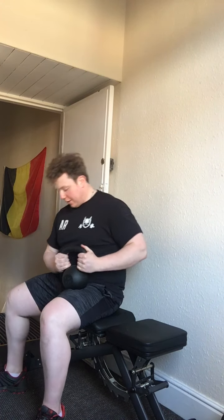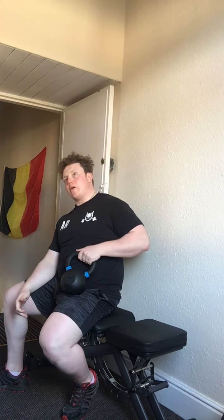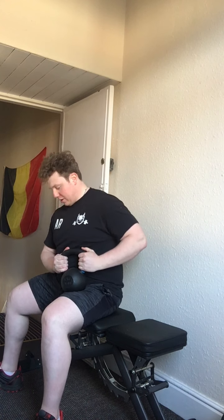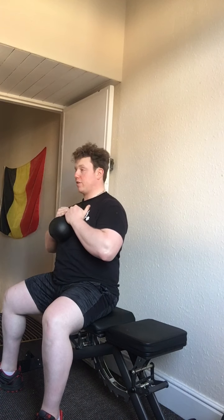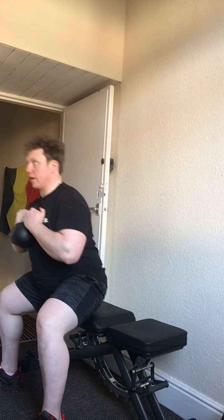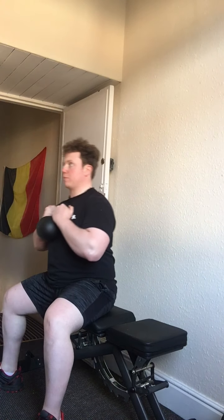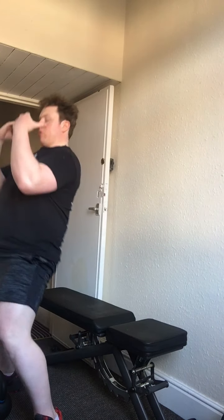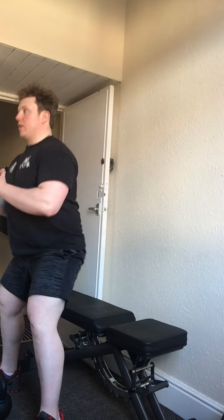From here, have your feet slightly forward but not exaggerated — just enough so it's not quite 90 degrees, just a little bit forward. Bring the bell to your chest, shoulders back, looking up. Don't arch your back; just keep your eyes looking forward and stand up, flexing the glutes, then back down and back up again. Three sets of 15 reps. What I don't want to see is you trying to scoop your hips up or push out with your knees.